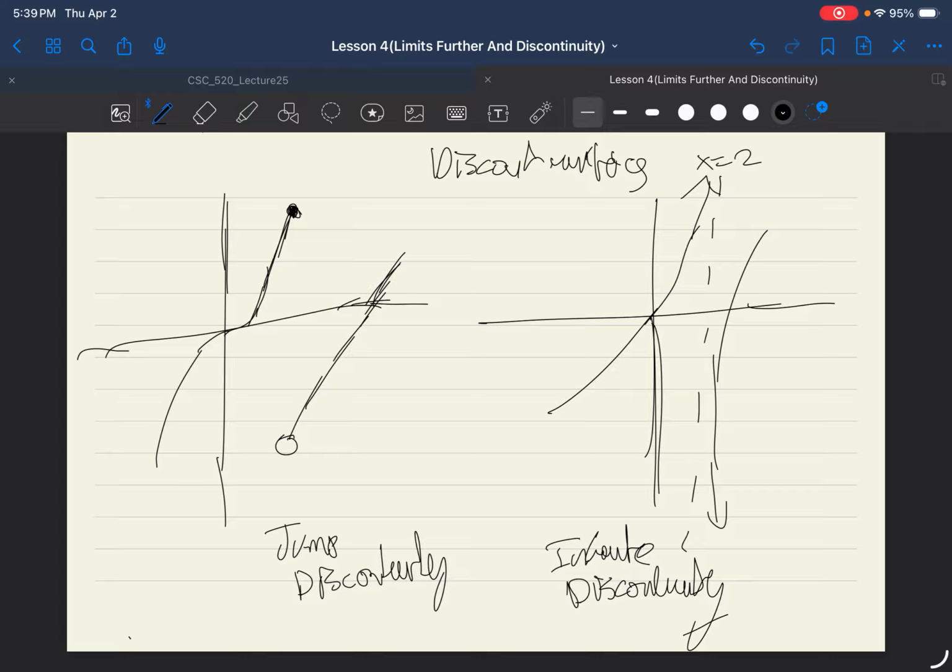Reason it is because... by the way, I hoped you paused the video. If you didn't, that's fine. This is an infinite discontinuity. You might be thinking it's a jump discontinuity, but it's not because f of c does not exist. F of c exists here. And it doesn't always have to exist, but since these limits are going to infinity, obviously, you can signify these by the arrows. That means it's obviously going to be an infinite discontinuity. All right.